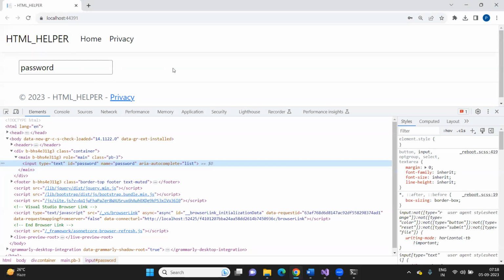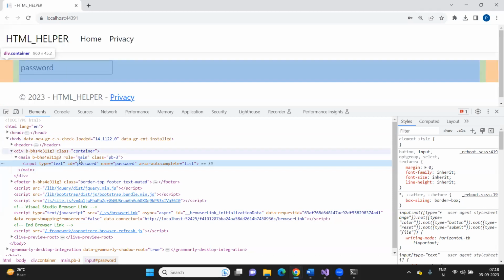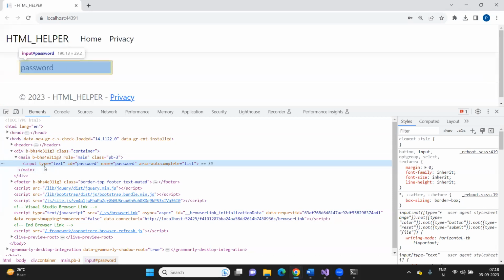See, now your password is visible or not. So this is just a way to hide the actual data. Instead of showing the data, you are just displaying some other things, some dot symbol, some star symbol. But behind the scenes, whatever you are entering is going to be passed to the server. And if you open the browser developer tool and change that type from password to text, it is going to be visible.